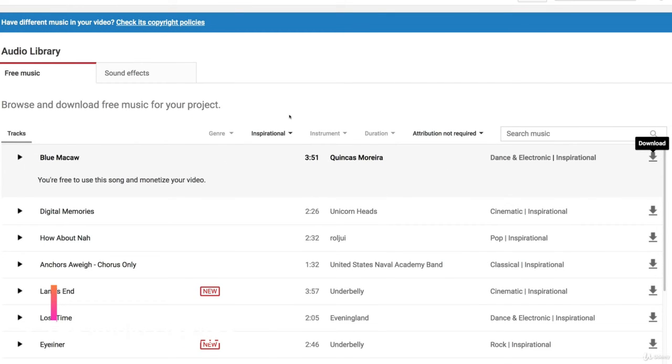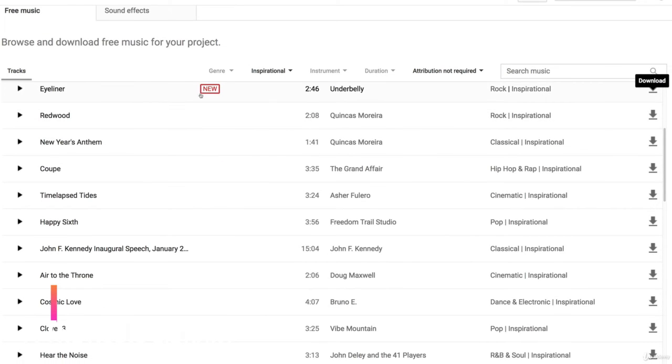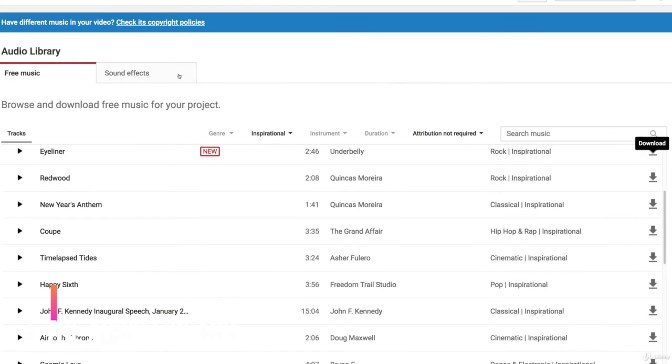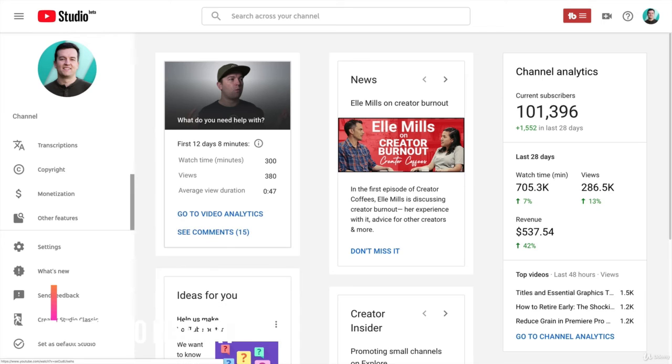But yes, they're adding new music all the time, and some of the most popular songs are being used over and over by YouTubers, so you might start to hear them across different channels. But in general, I wouldn't worry too much about that. Just find music that you like, and instead of paying for it, this is a great resource for us as YouTubers. Cool, I'm going to go back to our YouTube Studio, and we'll see you in the next lesson.